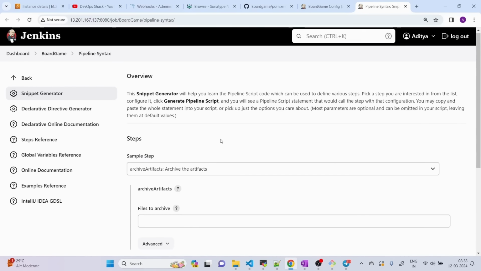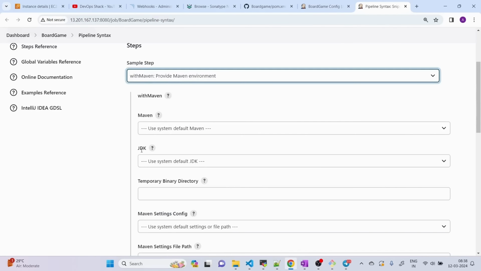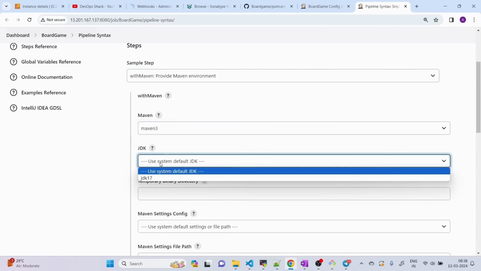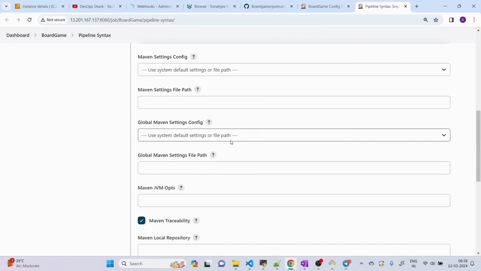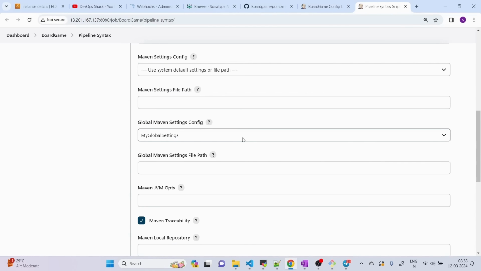So we will take help from pipeline syntax, expand it, go to the end, and you will find the option withMaven. Here you can select the Maven and JDK specific version which you want to use, and the settings file that we configured, my global settings, right? Since we have not configured any separate one, it's showing use the default one.